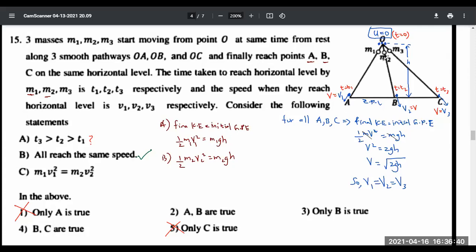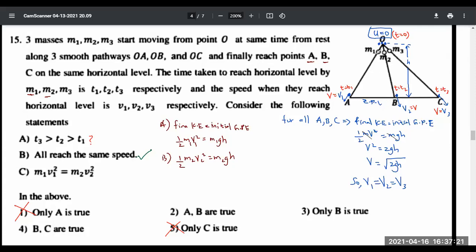They are starting at the same height, but that doesn't mean that their masses are equal. We can't directly say that their masses are equal, because they reach the bottom at the same speed. It does not depend on mass. So if the initial potential energy of A is m1 gh, final kinetic energy of A is half m v squared. So we can't say that their energies will be equal. I mean, their speeds will be equal. True. Now they both start at this point, and they both reach the bottom at speed v. No problem. But that doesn't give us a clear indication that their masses are equal.